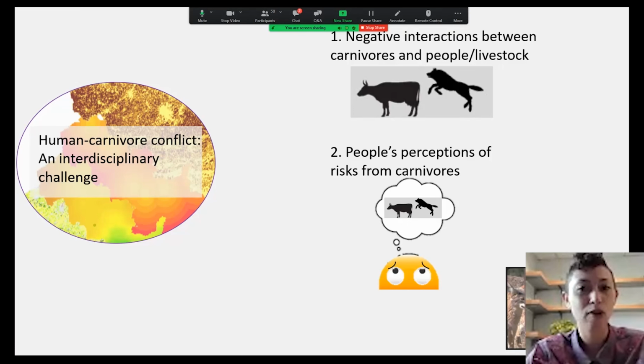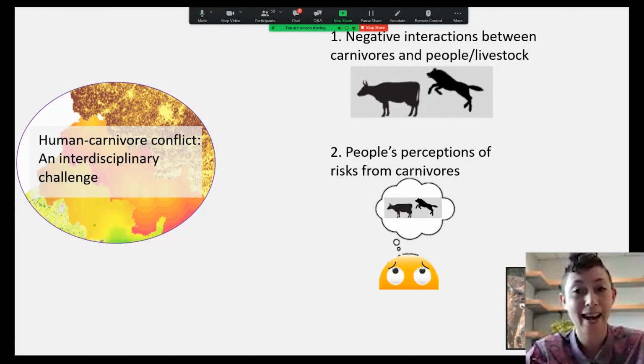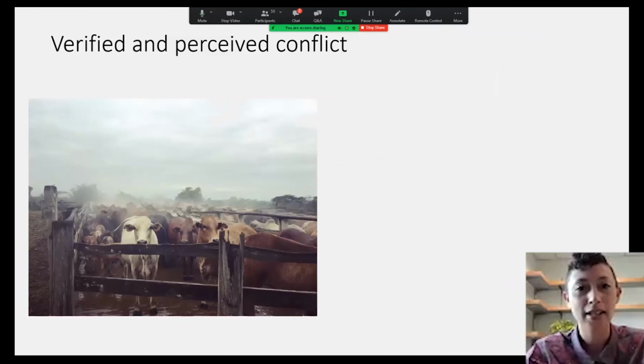And it also includes human actions like human retaliation toward pumas, whether it's legal, like a permit to shoot the offending puma, or illegal, like poisoning or other methods. Meanwhile, maybe you've been out on a hike or a bike ride and you've been worried about what it might be like to encounter and be attacked by a puma, even though that event is extremely rare. But these perceptions are still very important. And that's because perceptions influence actions like retaliation, and they also influence acceptance toward carnivores and legislation about them. And that leads into the case study.